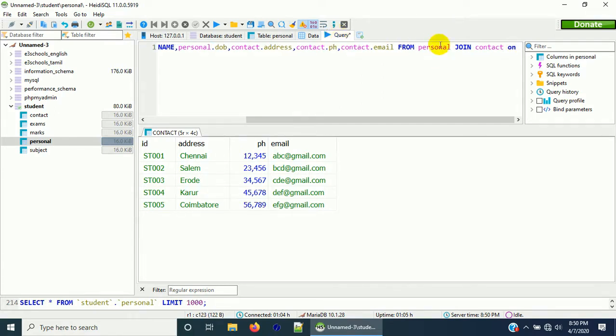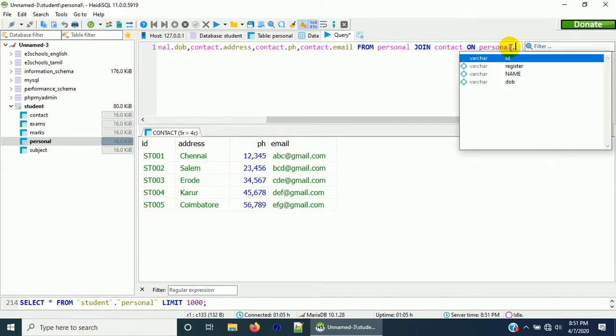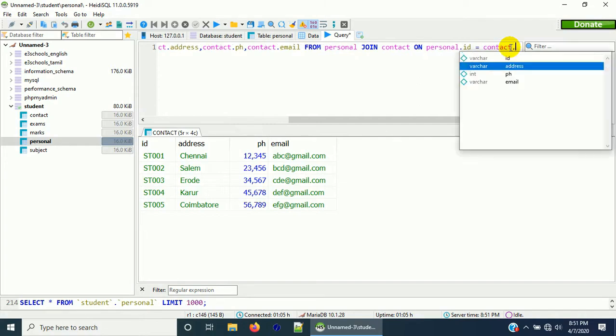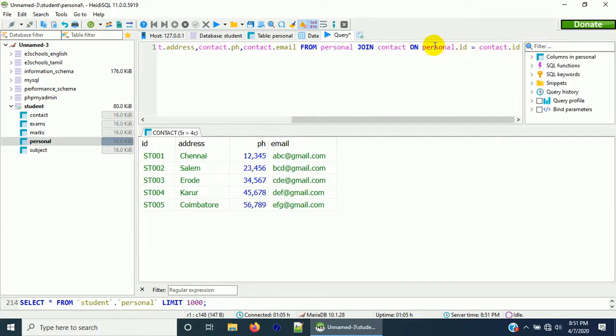We have mentioned columns from table A, columns from table B, from table A join table B. Now we have to mention the common column as I said earlier: on the common column from table A, that is ID, personal.id, equal to the common column from table B, contact.id.